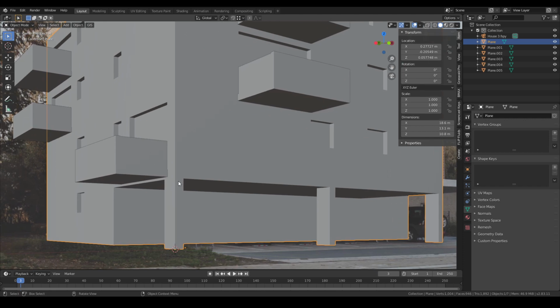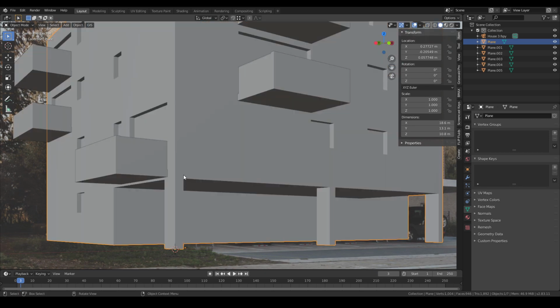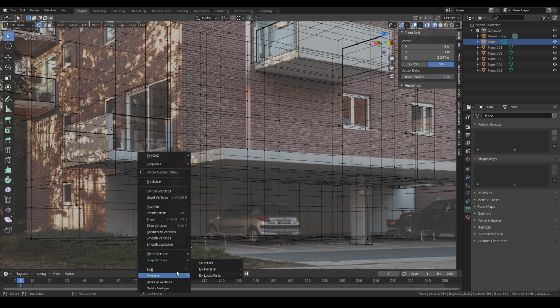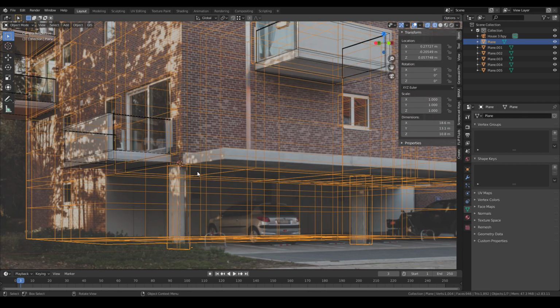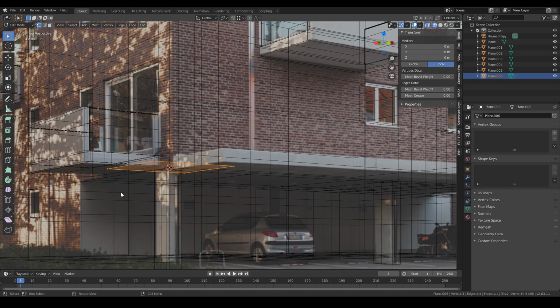One thing I missed is the canopy here, so add another one, add this, and go to edit mode and select the vertices and snap the 3D cursor to it, and then when we create a new plane, it will align with the cursor.